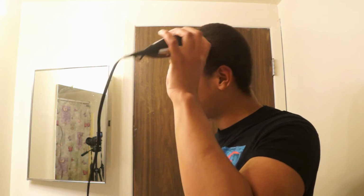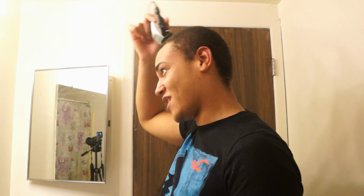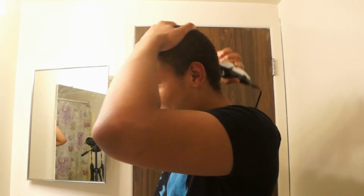Fairly simple. I would love to go lower than this because that's how I normally have it, but I'm way too scared to do that. I really want to though, but that could come out real bad. I might test that in the winter when I'm on Christmas break and I only have to go to work or something, and they don't pay attention there because I'm a janitor. So I was like, maybe I'll try it out in December. I have 2 full weeks before I have to get back into school, and that way there won't be hundreds of people that see me messed up. It'll just be my family and the people at work who technically see me every weekday. But as the janitor, I kind of just stroll in and then stroll out. So, no big deal there.